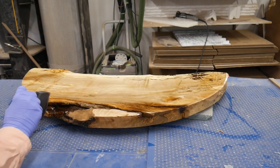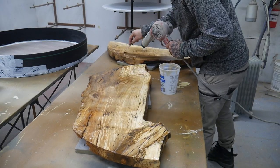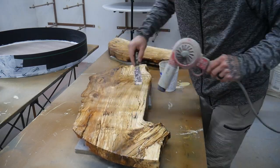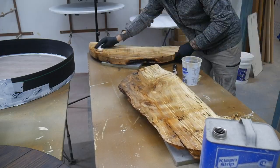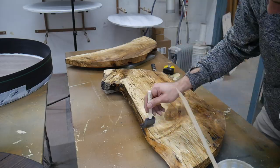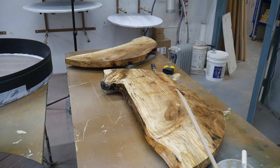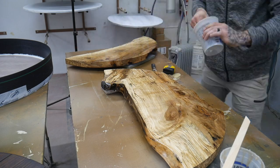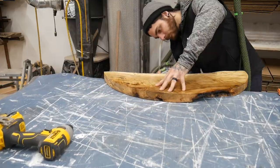I am not an epoxy expert — I just have a PhD in YouTube and figure this stuff out. Here we are using the heat gun of shame. Pretty much anytime you mess up epoxy it's because you didn't mix it well enough or your ratios were off. My ratios were off here — it was over a day and it didn't harden, so I scraped it all off, wiped it down with denatured alcohol, and put another coat on. I would rather mess up here than pouring hundreds of dollars of epoxy — lesson learned: take your time and mix properly.